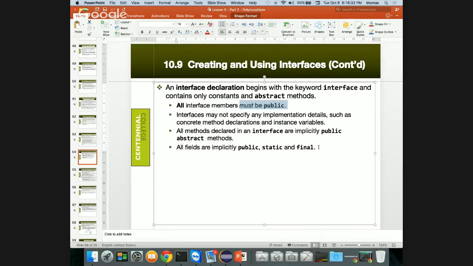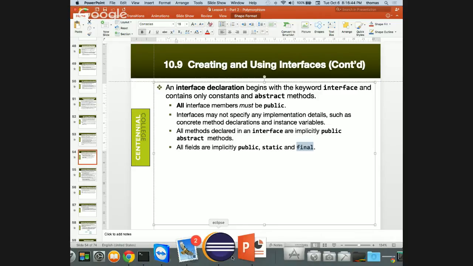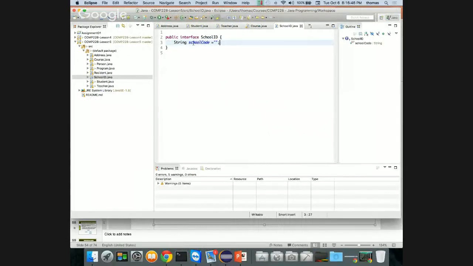That's why I had, as a field, I had to set up this default, right? Public, static, and final, which means every single one of them, if I set up a student ID, as an example, going back to my interface, this school code, every one of my classes now that I've implemented it, both my teacher and my student, have a public school code field that's part of them, right?